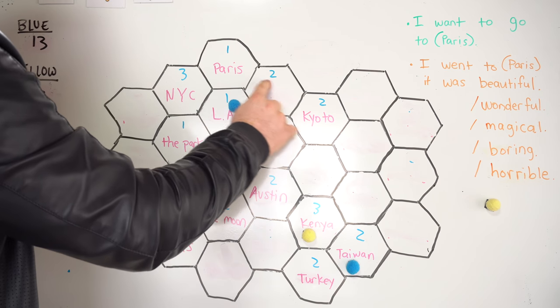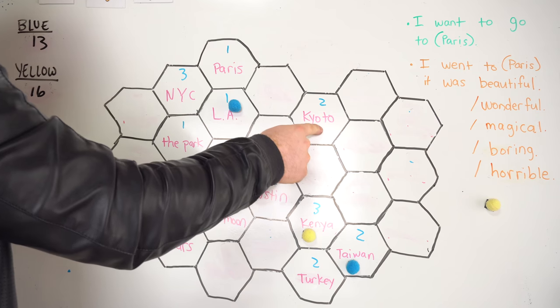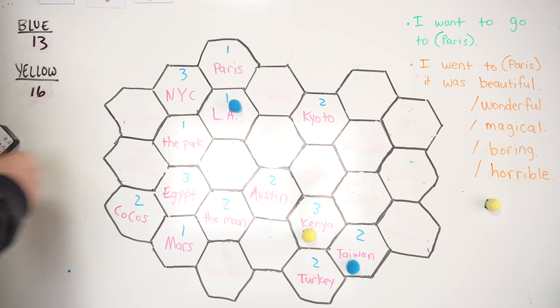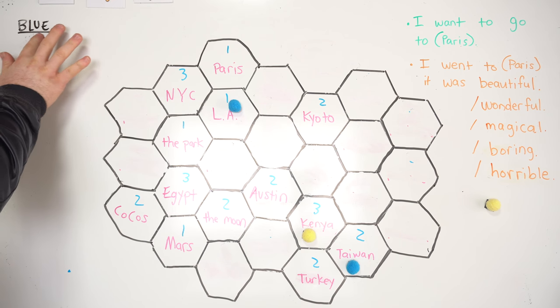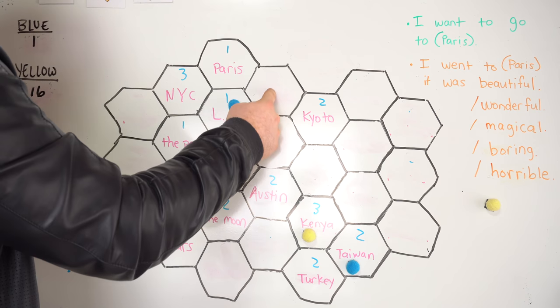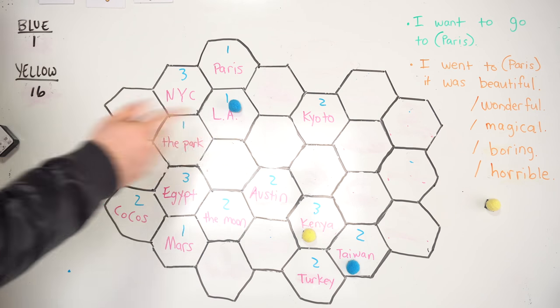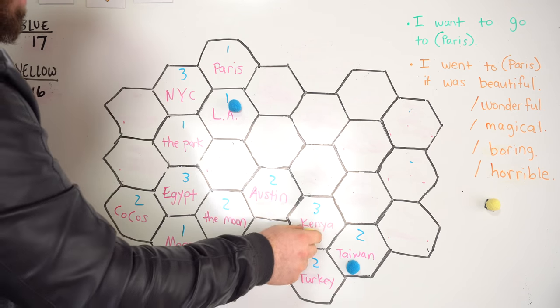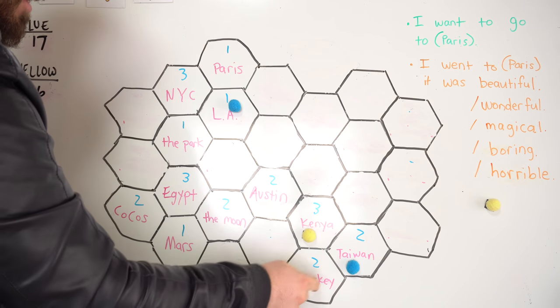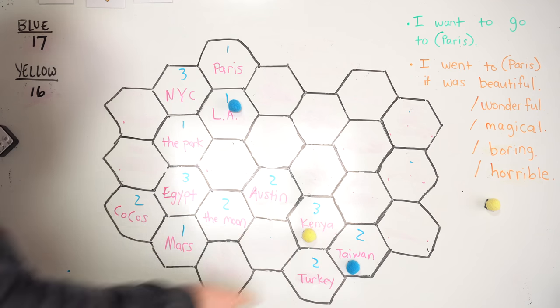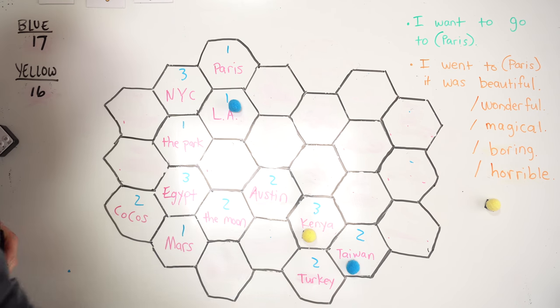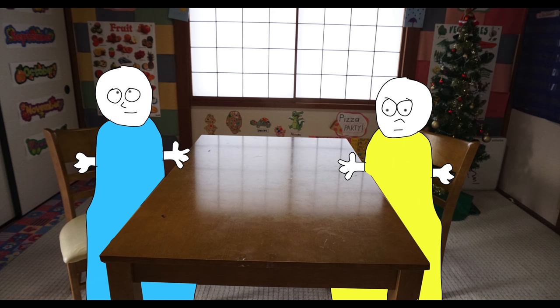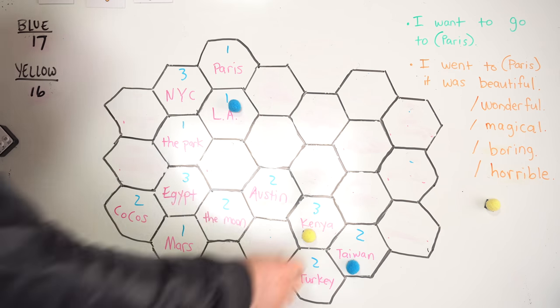Alright, so Blue, you just left London. Now, Kyoto is out there by himself, and it looks like no one's gonna be able to go to Kyoto because you can't cross any open spaces. So, Kyoto is bye-bye. Okay, Yellow, you're gonna move to... Take me to Turkey. Turkey? But be careful, if you go to Turkey, you can't move anymore and your piece will be gone, alright? Take me to Turkey. Are you sure? Take me to Turkey. Alright.